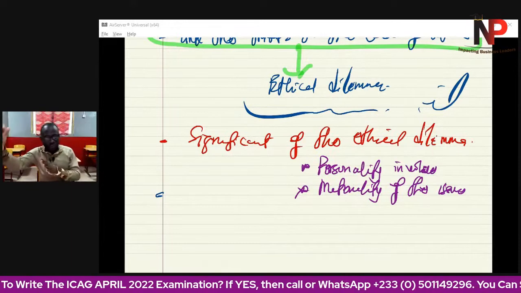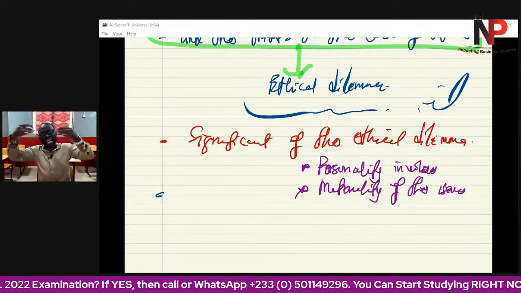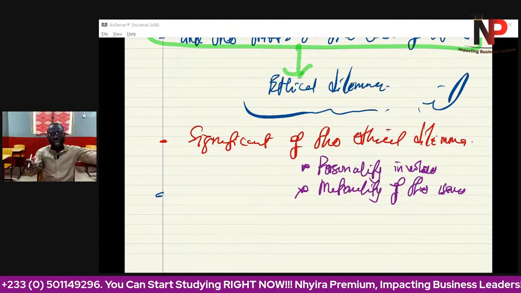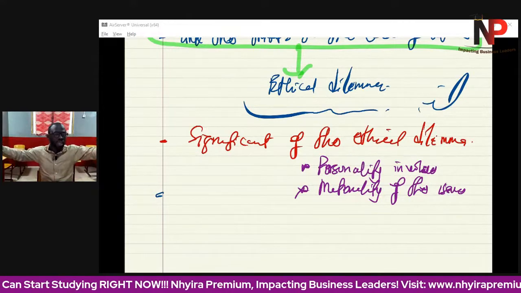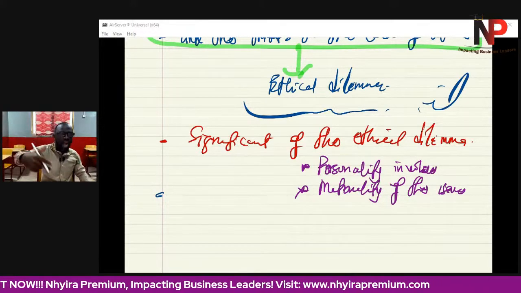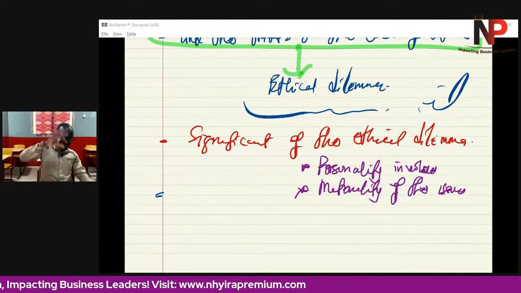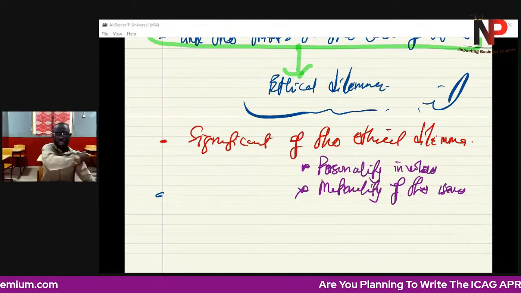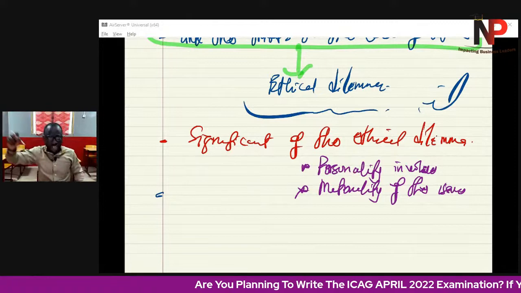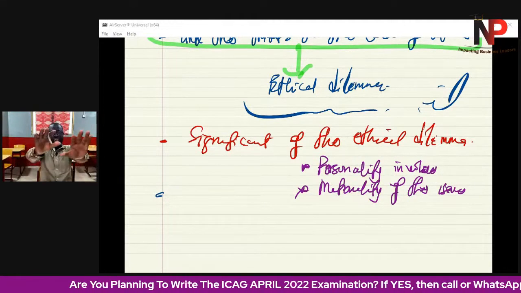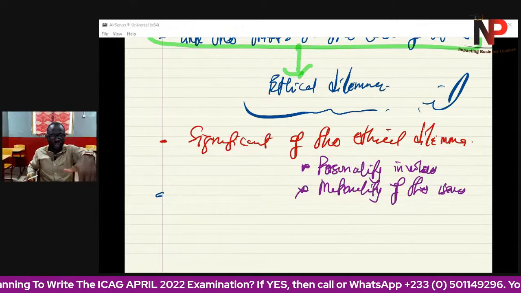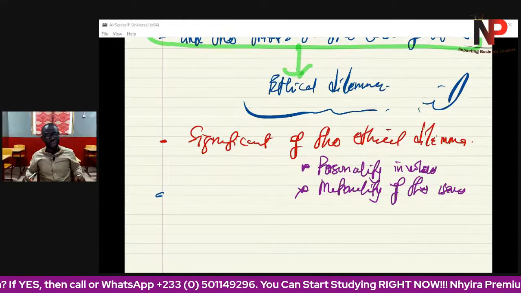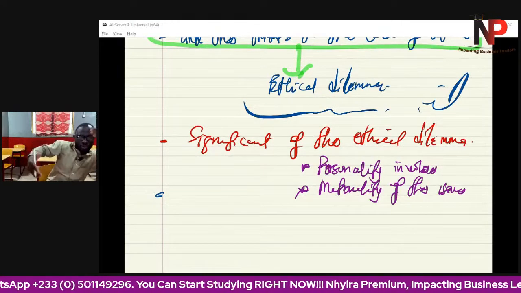So if we are dealing with the CFO of the company, or an engagement partner, and the engagement partner falls in love with the CFO of the company, then that is very risky, because the engagement partner is the final decision maker on the audit. So that is going to be significant. And the only way you can mitigate or solve that threat is to remove that engagement partner, or tell the engagement partner, hey, stop your romance, and let's do the audit. When we finish the audit, you can continue with your love story. But we must take a look at it.